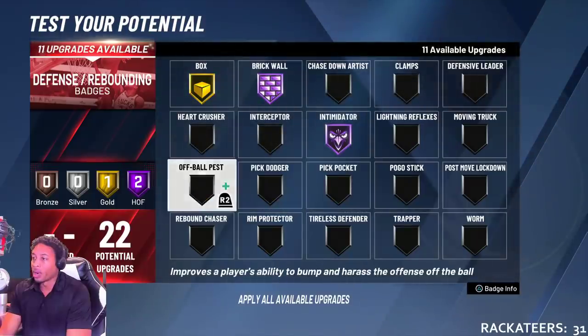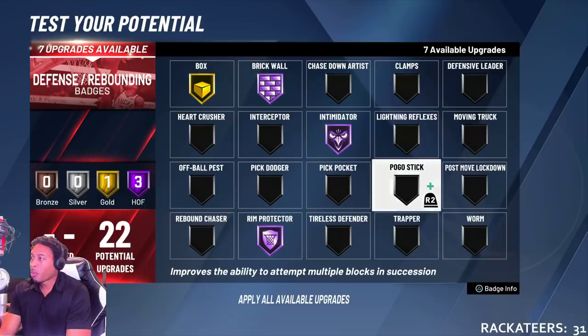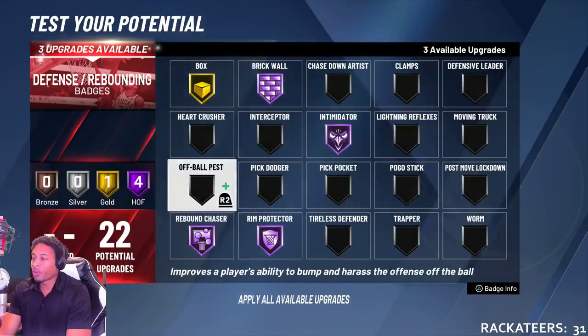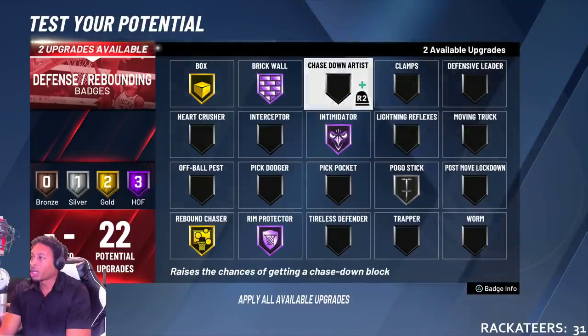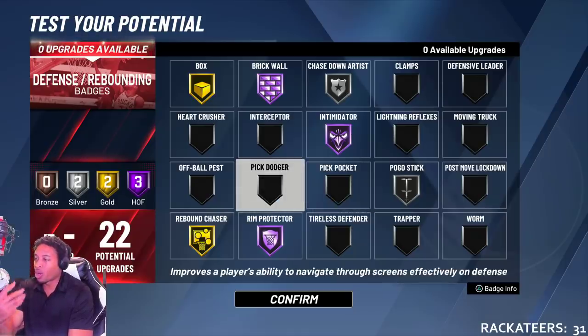Hall of Fame Intimidator, Hall of Fame Rim Protector. Well, I got 7 left. I might put on Defensive Leader. I may do that. Hall of Fame Rebound Chaser. Maybe Gold Rebound Chaser, just depending on who I'm playing against. Look, now we've got stuff to play with. Pogo Stick, Chase Down Artist. Probably going to go something like that, just because I want to harass people or whatever.